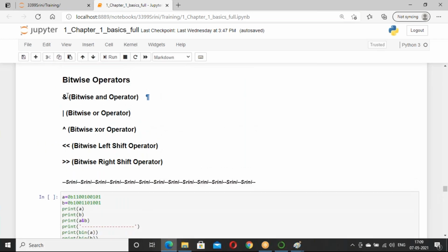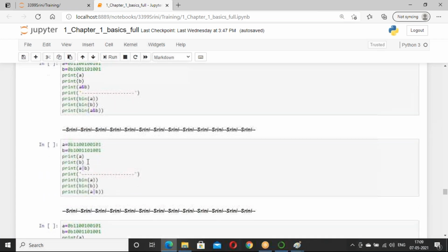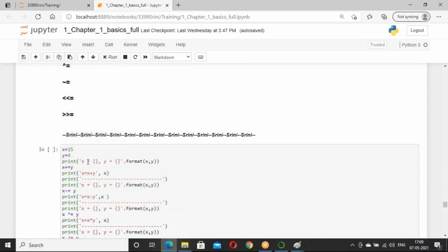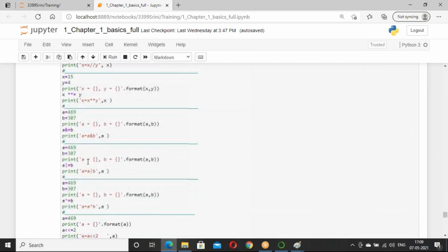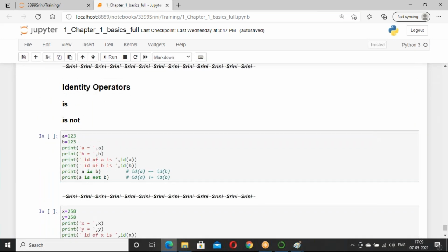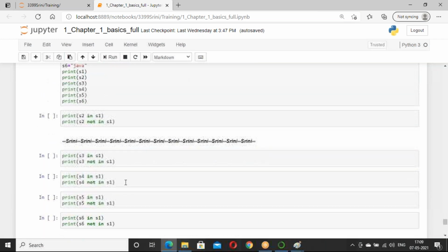Bitwise AND operator, bitwise OR operator, bitwise XOR operator, bitwise left shift, bitwise right shift. And assignment operators, membership operators: in operator, not in operator, these are membership operators. And identity operators: is operator, is not operator, these are the identity operators.